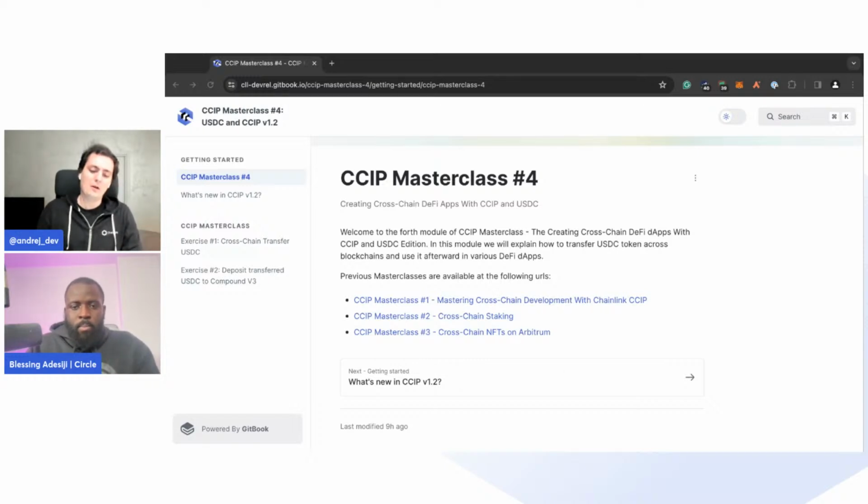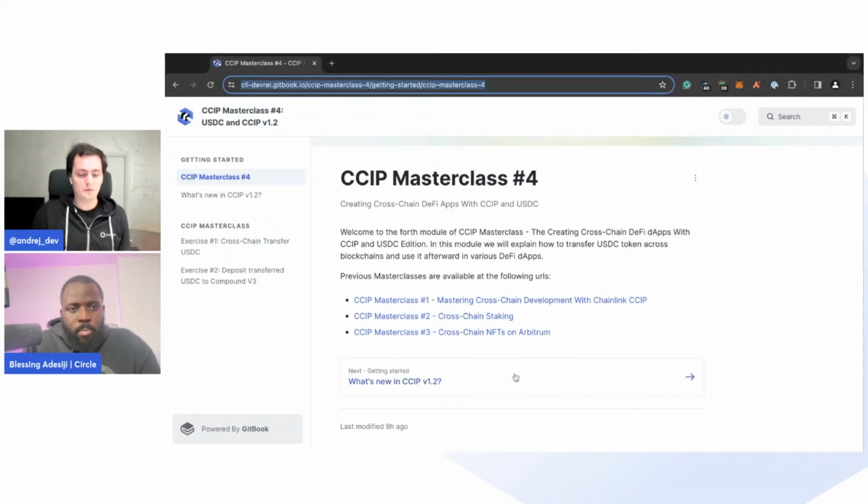If you want to check any of the previous masterclasses, here are the URLs. When working with CCIP, you should always refer to the official docs for the latest info. Some of the info in the previous masterclass Gitbooks is outdated due to this new release. We're going to update those ASAP, but follow either this Gitbook or, as I said, always refer to the official docs.